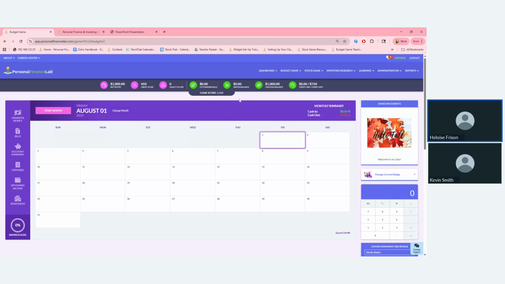There are three factors to increasing your game score in this game. We all start with the same scenario, the same game score and the same values everywhere for the paychecks and the expenses. So all the students have the same opportunity to increase their game score as much as they can.